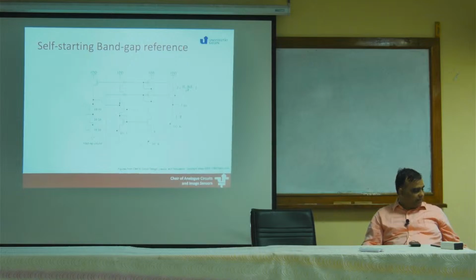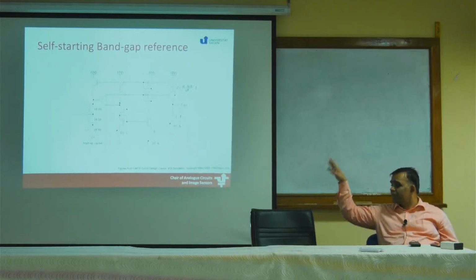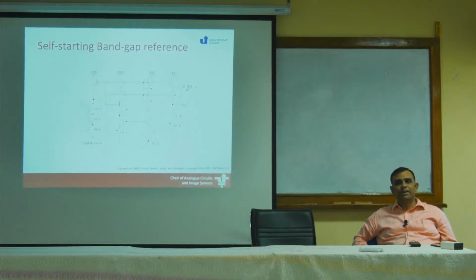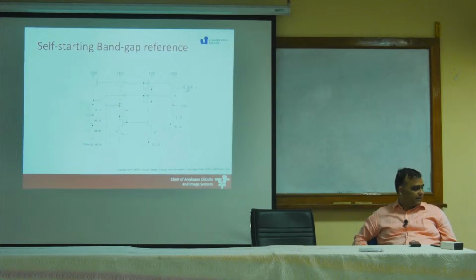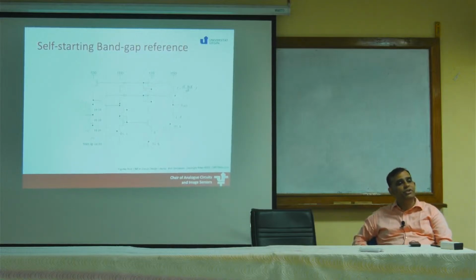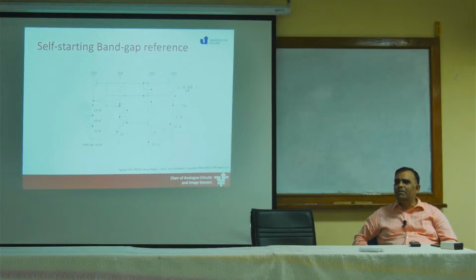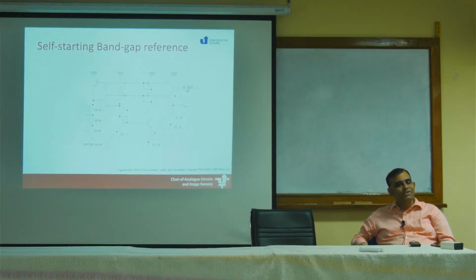Good. Rather than pouring you into a more complex circuit, this is just a self-starting circuitry where we have a startup circuit on one side to help it start rather than provide a current source of its own. So these circuits can help you measure the temperature of the chip on which you are working. Now this is another place where analog people will survive. The temperature sensor on the chip, even though you have a digital chip, will always be an analog device.